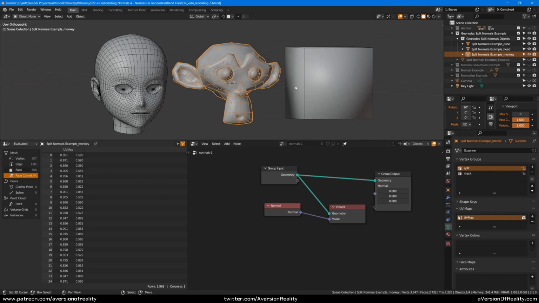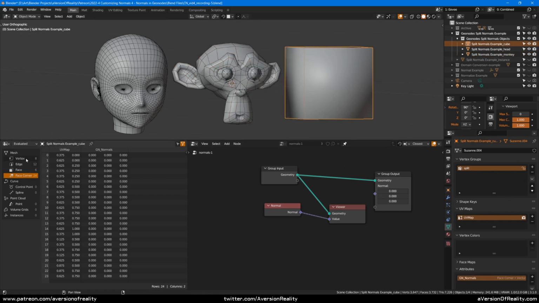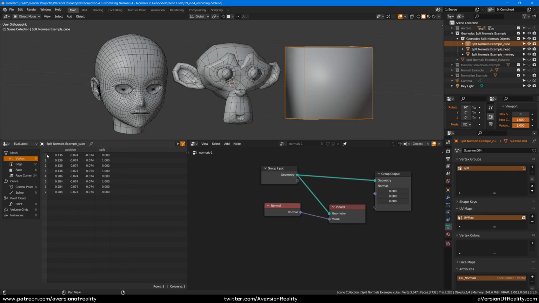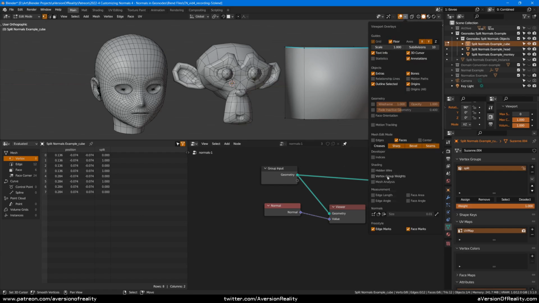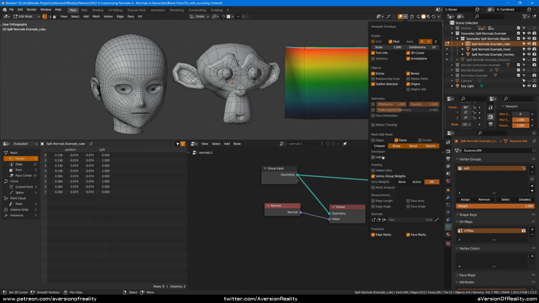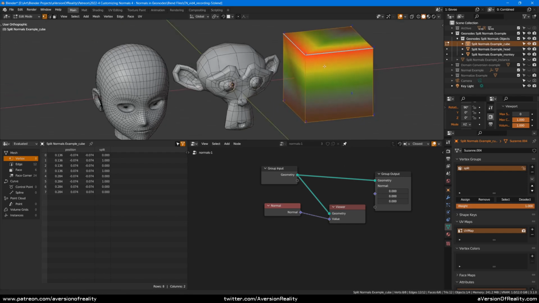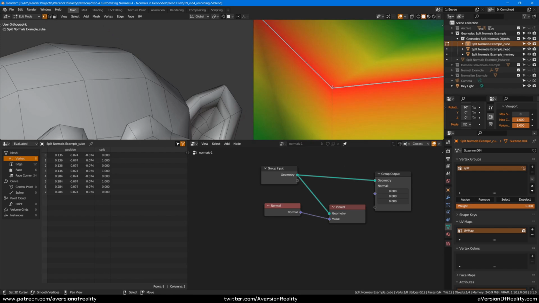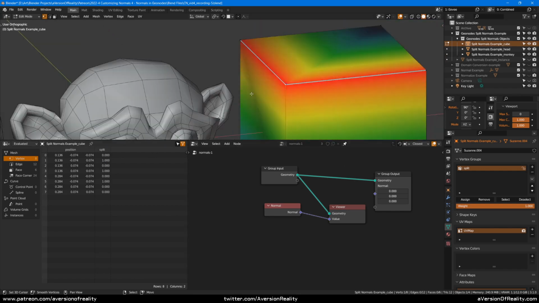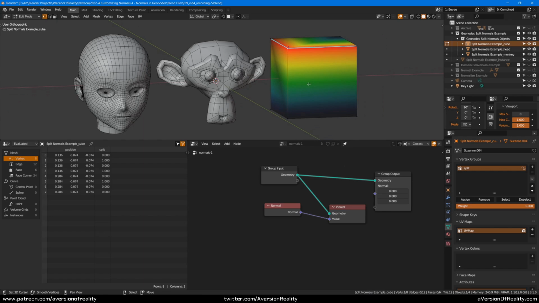For example, if we go to our cube, which is a bit simpler, we can see we have all 8 of our vertices by index, and it has their position, and then it also has their value in our vertex group called split. If we turn all this stuff on, it's pretty easy to see. There's vertex index 1, and it's red, so it has a weight of 1, and we can see that's going on right here. So this is a convenient way to view the attribute data and elements of our meshes.